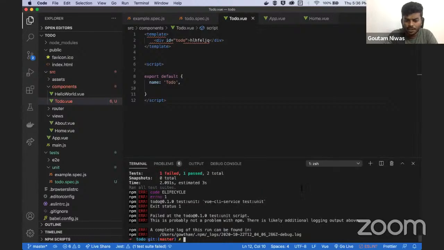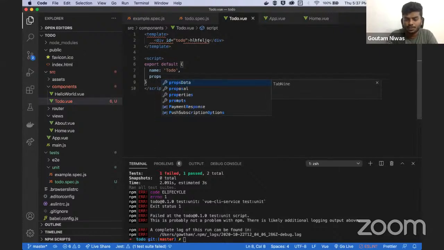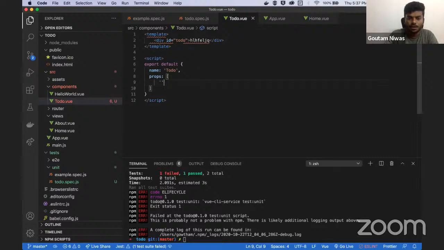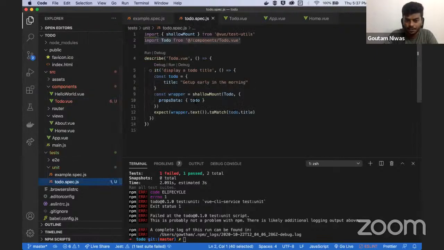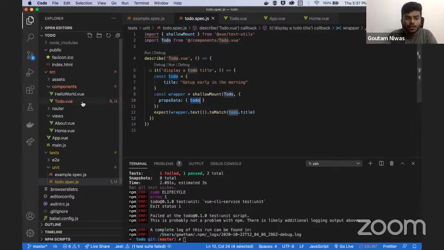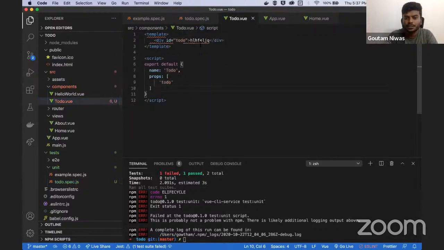Okay, cool. Let me continue. So let's see how it goes. And I have added a name, but that's not it, right? So I need props. Props is an array. So we can declare as many props as we want here. And to do is our props. So we are getting a to-do object from here, to-do as a props here, and we want to put it in SQL.